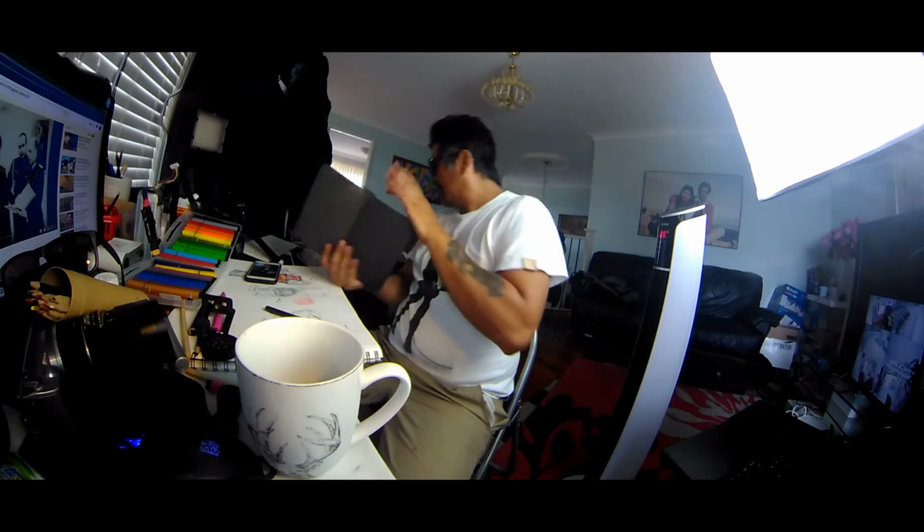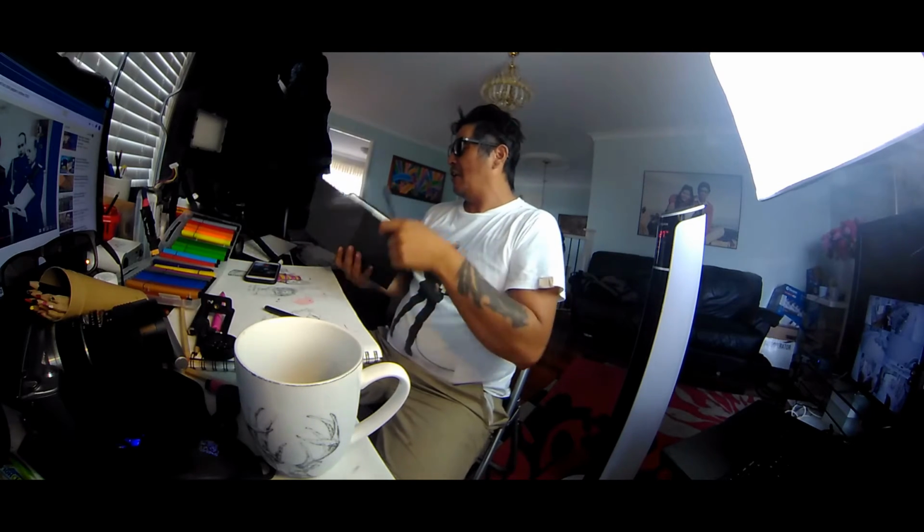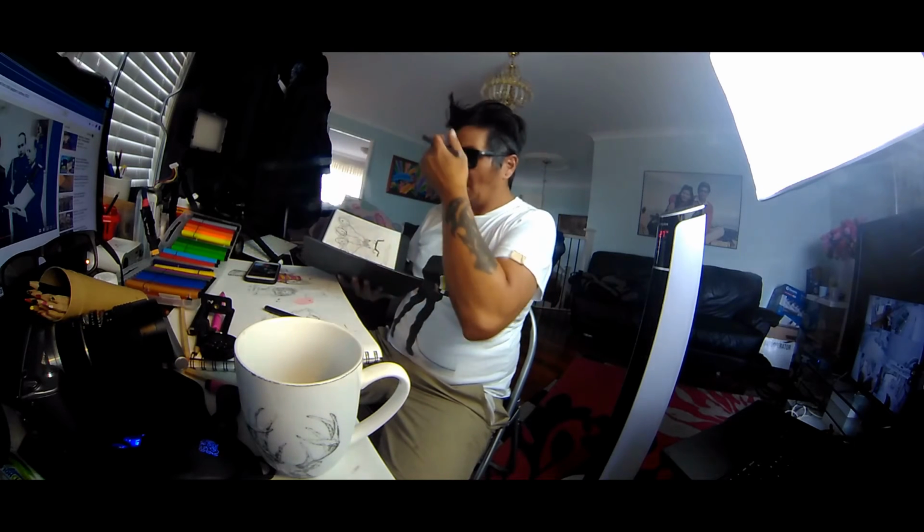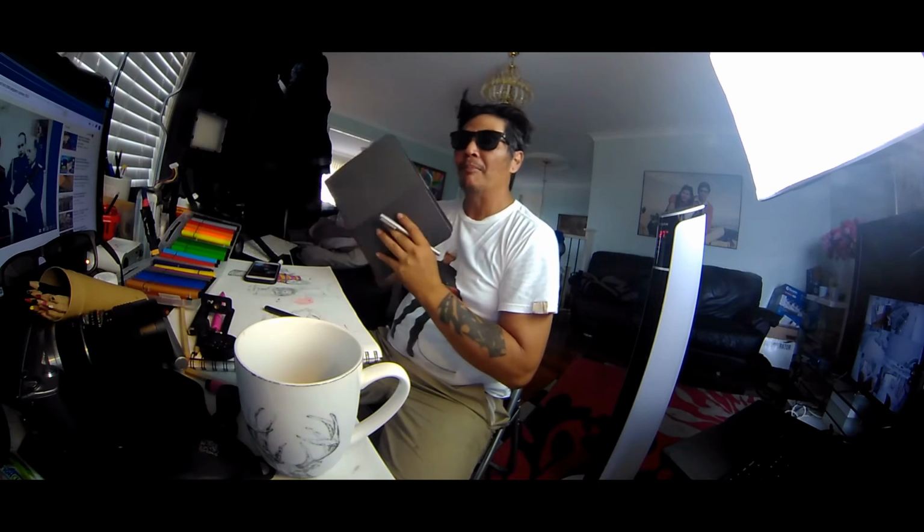The main part of it's actually the pen. What I do is I write on paper in this, and it almost instantly turns it into a file that I can work on the computer or on an iPad. Brilliant idea. You know, there's heaps of ways that you can illustrate nowadays. That's one way, and one day soon I'm going to do a big product review on something like 2 years old, 3 years old, but I'll do it anyway.